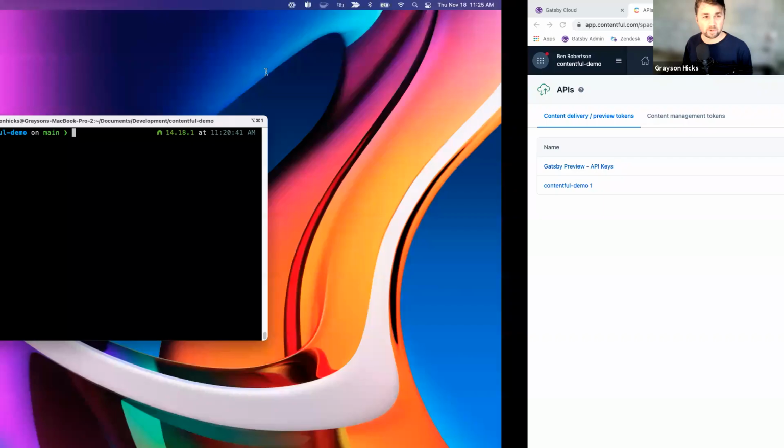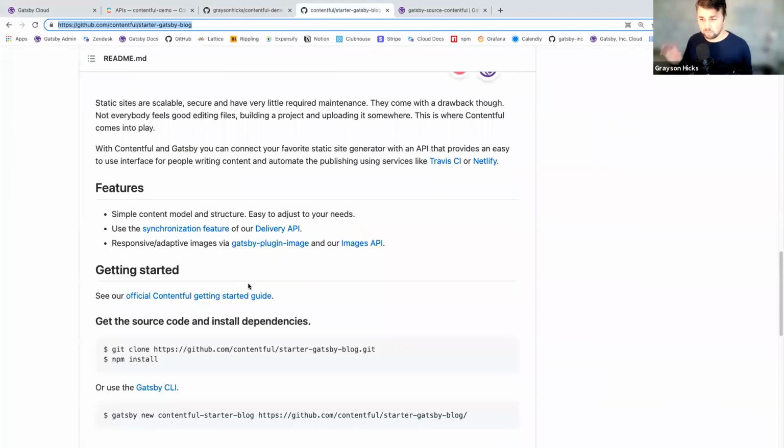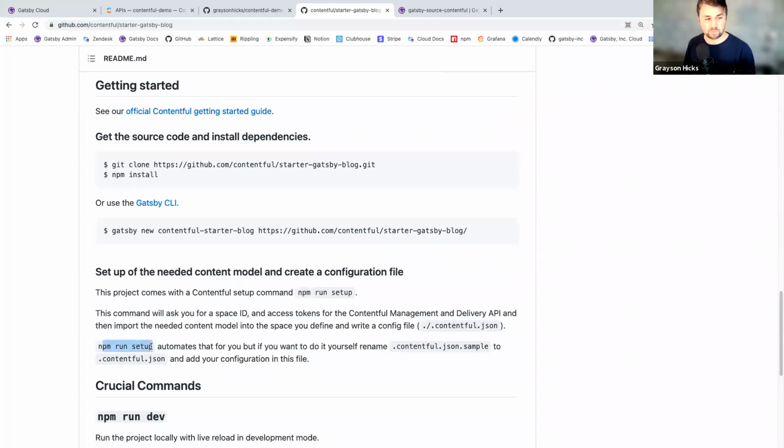So you're going to clone the repo, which again, I've already done. And then this is one of my favorite parts. Normally when you try to do one of these demos with a CMS, you're like, well, I don't want to go create 10 blog posts on my own, and then I forget a field and how do I wire that up exactly to how the data is in the starter? This takes care of that. I've already run this step, but there's a command in here called npm run setup.